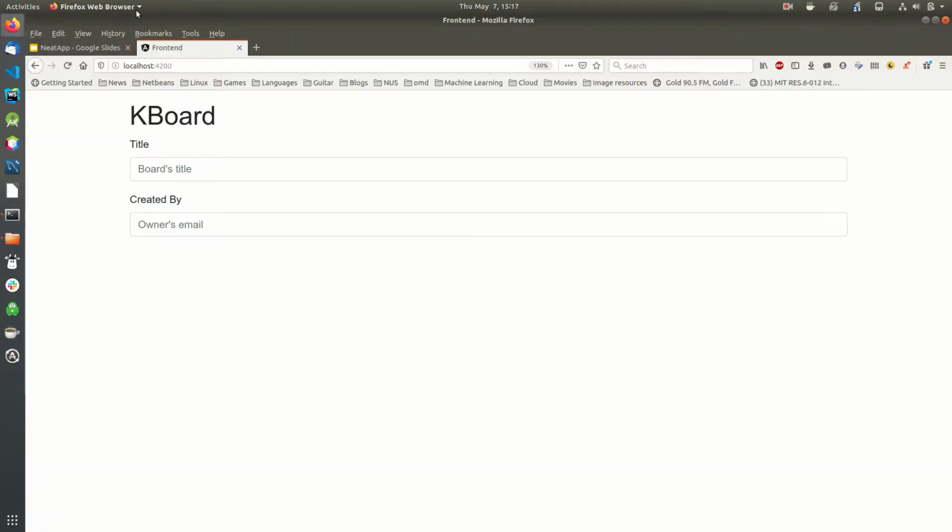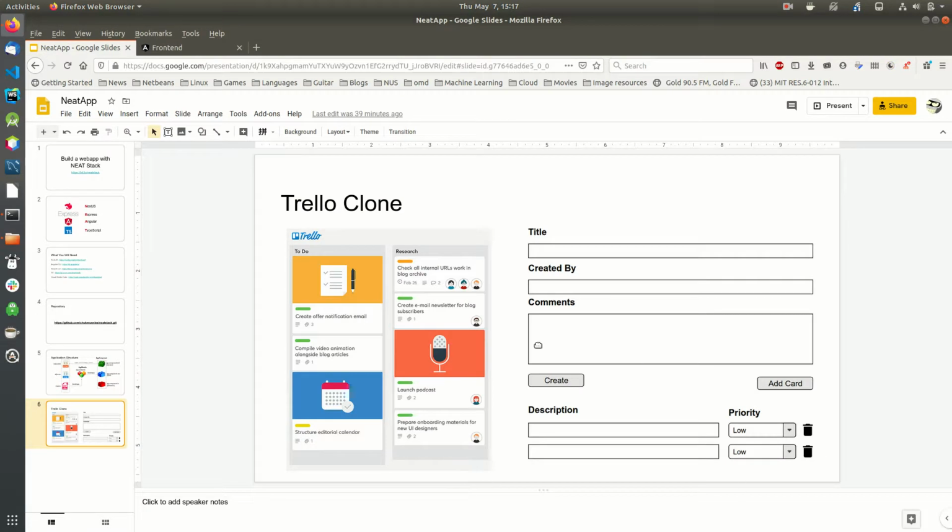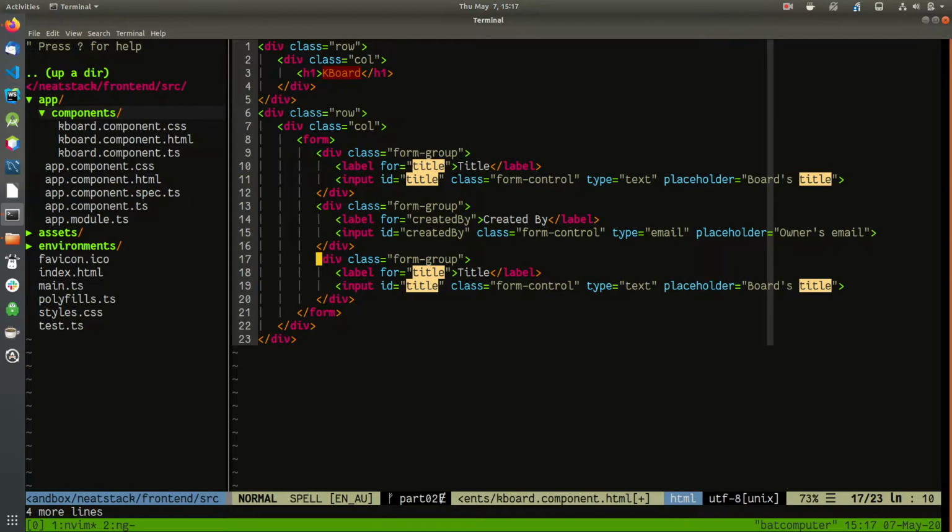And then finally we have the text area, the comments. So again, we do the same thing. We change title to comments. And then here, we're going to change it to text area. And this is comments.